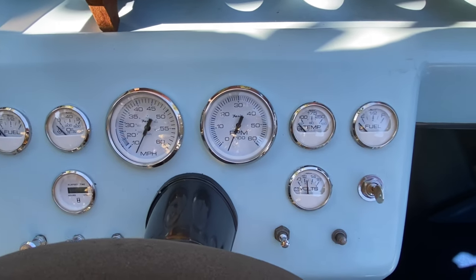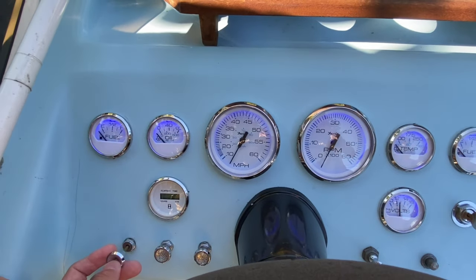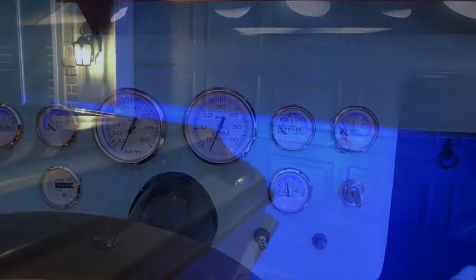Okay, here they are completely installed. I think they look really clean, especially with the blue LEDs, really make them pop at night. Now here's what they look like at night out of the water. I was pretty impressed on how bright they were since I only paid 40 bucks for the pair. But we'll see what they look like once we get in the water.